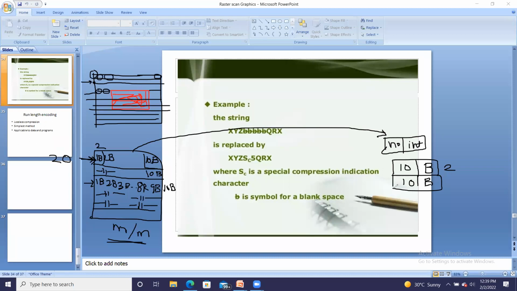So now I want to compress it. How is the compression done? Here I will write how many pixels are there with background intensity. There are 2 pixels, so I will write 2 pixels with background intensity. After that, I will have 8 pixels with red intensity. And then the remaining 6 pixels, sorry, not 8. I have 6 pixels in between, because 2 at the beginning are background and 2 at the end are background. So here I have 6 pixels of red intensity and again 2 pixels of background intensity. This gives me the information for the third scan line.